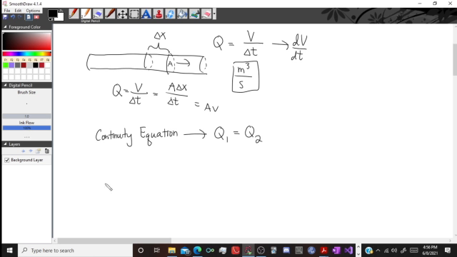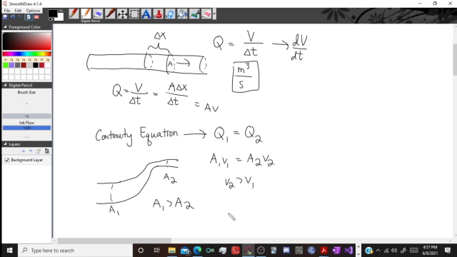So for instance, if we had a rigid pipe and an incompressible fluid and the pipe somehow got thinner here, then since the cross-sectional area here, we're going to call this cross-sectional area A sub 1 and this is A sub 2. Since this is visibly larger than A sub 2, and since the flow rate can be written like this, we can see that V sub 2 must be greater than V sub 1. And so yeah, that's an application of the continuity equation.